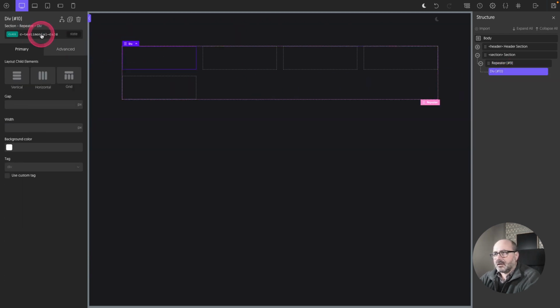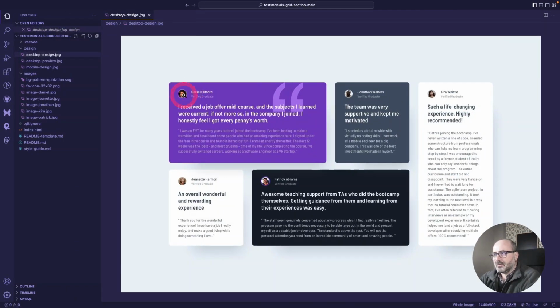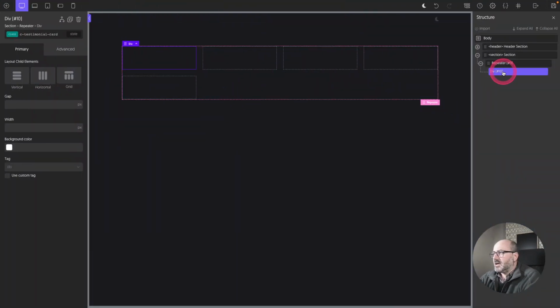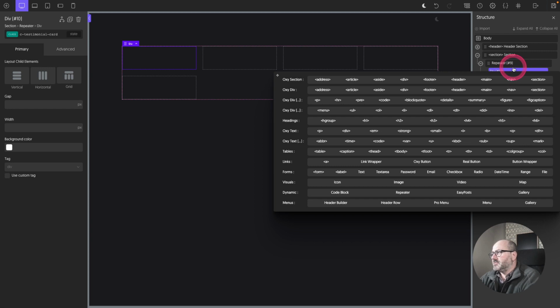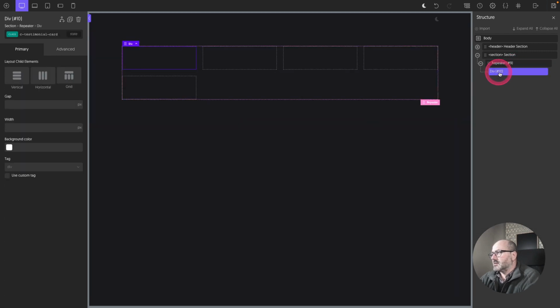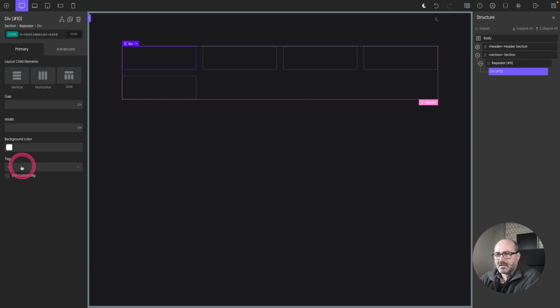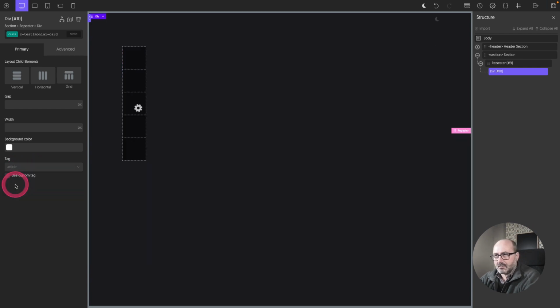And now let's take care of our card. And inside our card, we will need several things. We need an image and some text elements. And here we have this small block with the image and the 2 texts on top of each other. So let's take care of this. So inside my div, by the way, just before I do this, this is the default div created by Oxygen inside the repeater. I didn't create it directly, so I didn't assign the correct semantic tag. I will do that here with a tag of article.